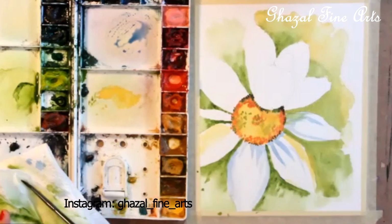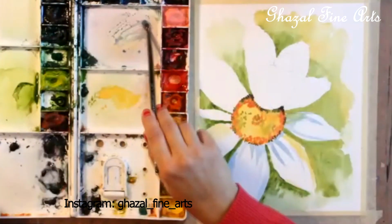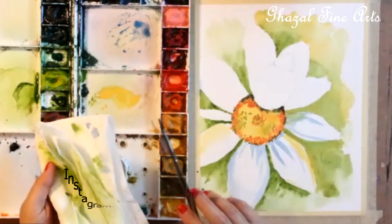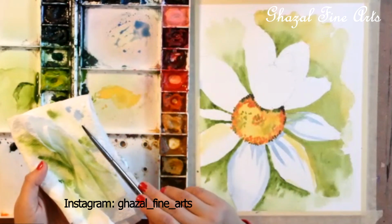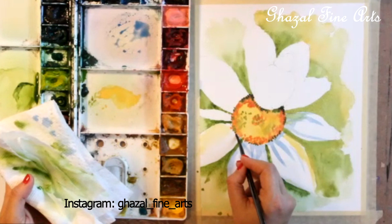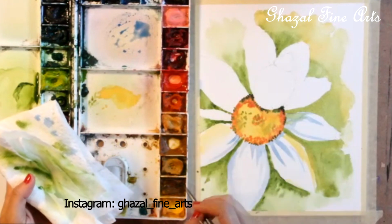Clean the brush. Move on with the light blue color. I mean the cobalt. Make it light with water. Before adding to the flower, we need to touch the napkin to control it one or two times. Then with the tip of the brush, from the center come out like this.